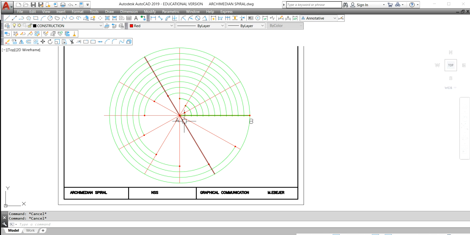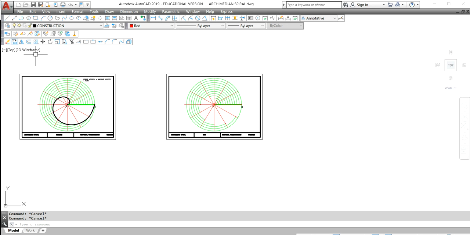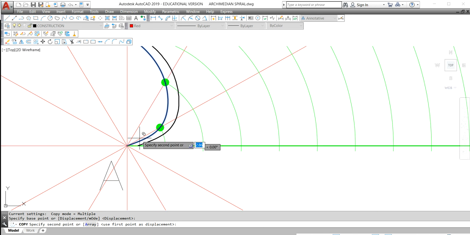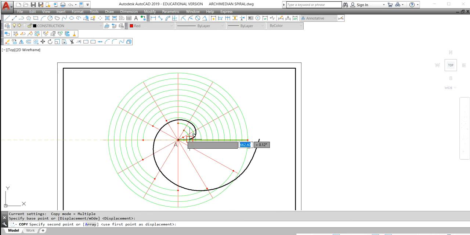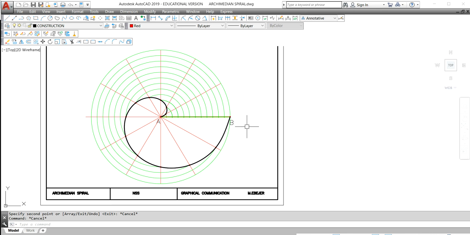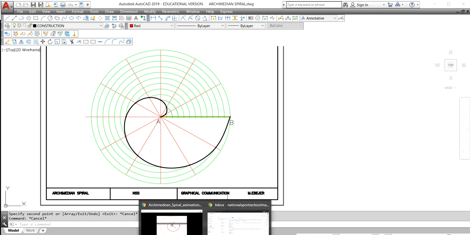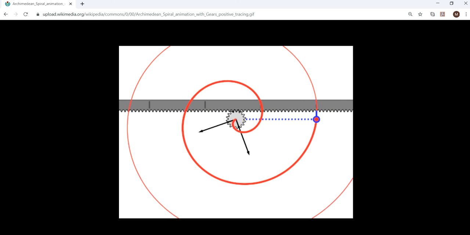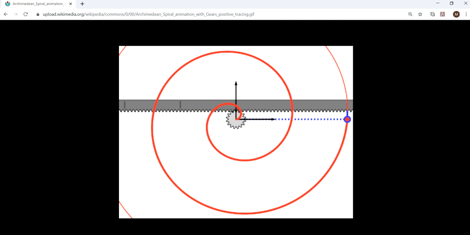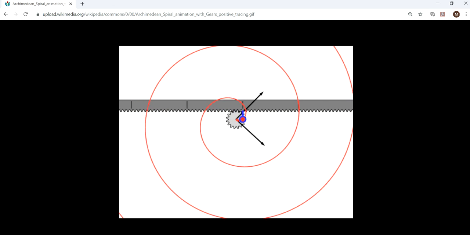This is showing that the point traveled from A till B in linear velocity, at the same time is rotating at angular velocity. Freehand, this is going to be the profile. So basically, that is the Archimedean spiral. I'm going to show you again the profile. We have movement here. That always happens with locus or loci.